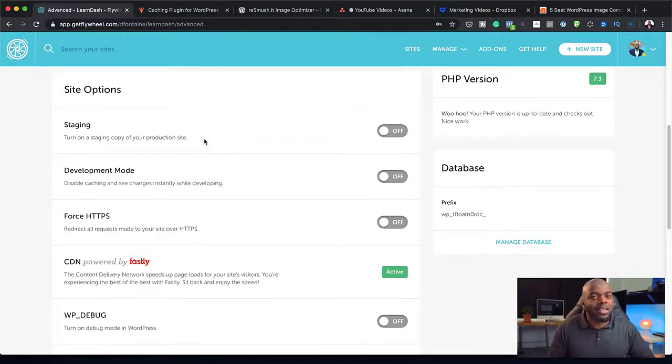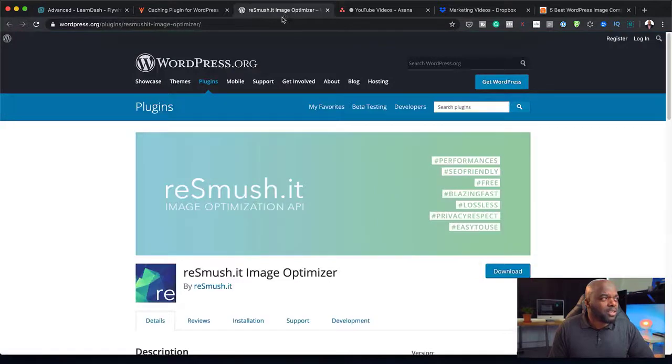So you can imagine, let's say you have hundreds of posts on your website. This can have a massive toll on your website. So this is why you need to compress these images and reduce the image sizes to make it faster. And a service that I recommend is one called Smush It, but again, there's quite a few out there that you can use. So this one here is quite good.